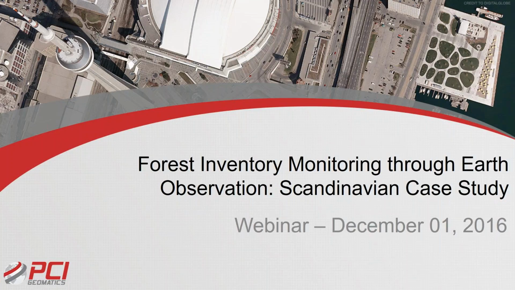Specifically, he's developed a lot of expertise in terms of using remote sensing imagery for monitoring forest areas, and so the presentation today will hopefully give you a sense of the tools that are available within Geomatica, which are tools that Nils Erik has been using, and also some of the results that he's been able to achieve, and furthermore some of the challenges and issues to keep in consideration when using remote sensing as a technique for forest monitoring.